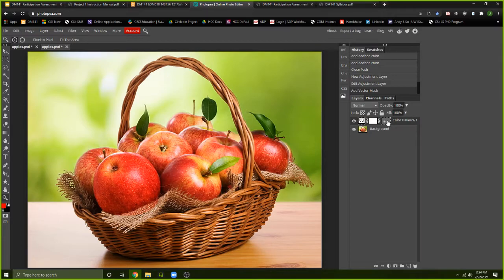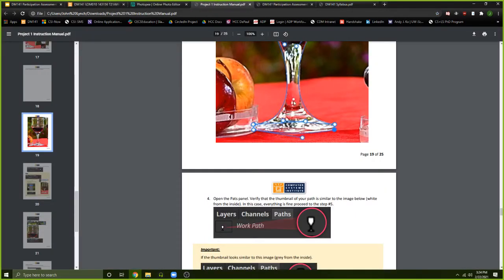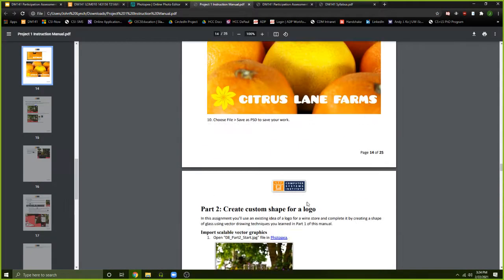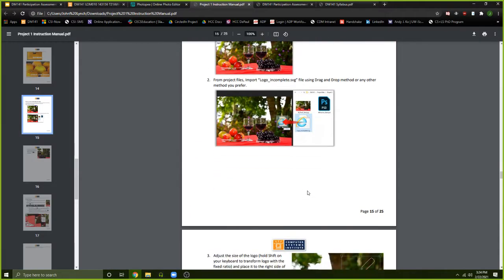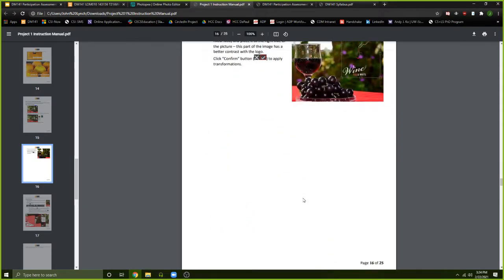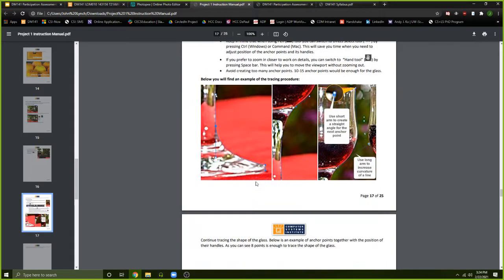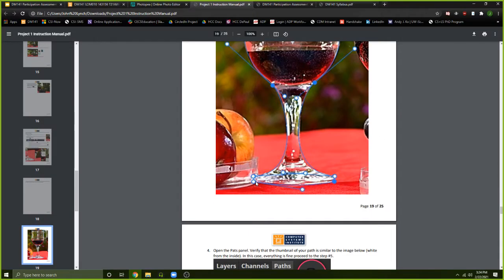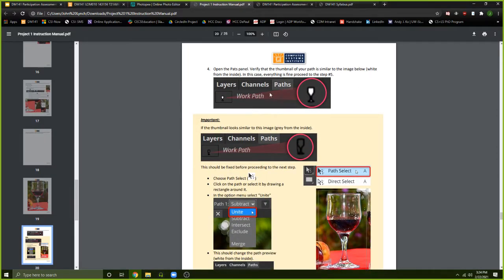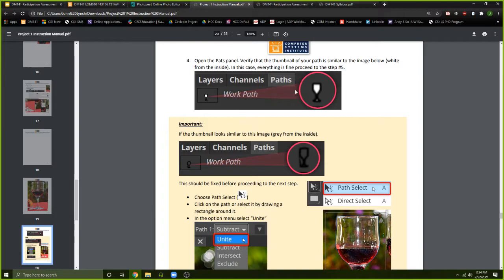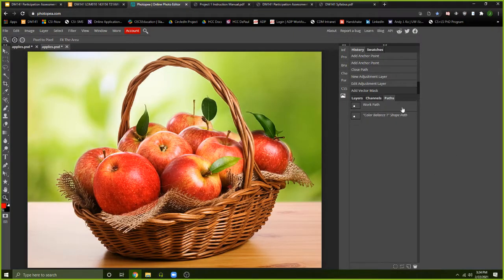Now this is interesting, but it's not useful for us just yet because in your project part 2, you're not doing what you did in part 1 with adding in a color saturation to your image. You're cutting apart a wine glass and then adding it into a type of logo. So why don't we go ahead, and if you take a look at page 18 in your project 1, you'll see that in this section here, we have our white work path, and then he's able to cut it away there where there's nothing inside. So why don't we try to mimic that as well?